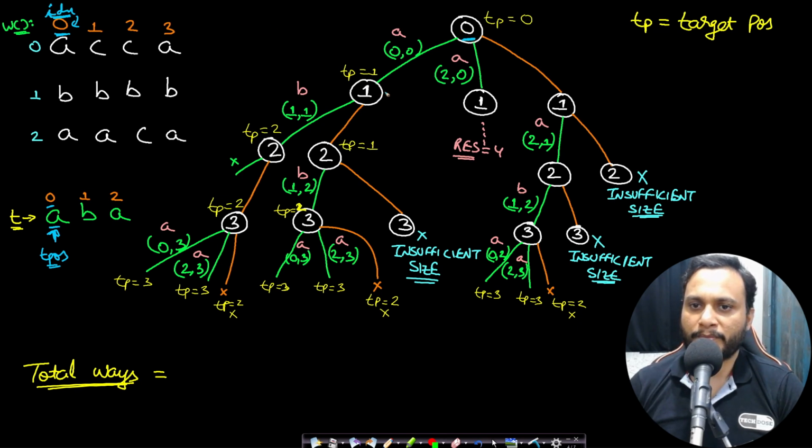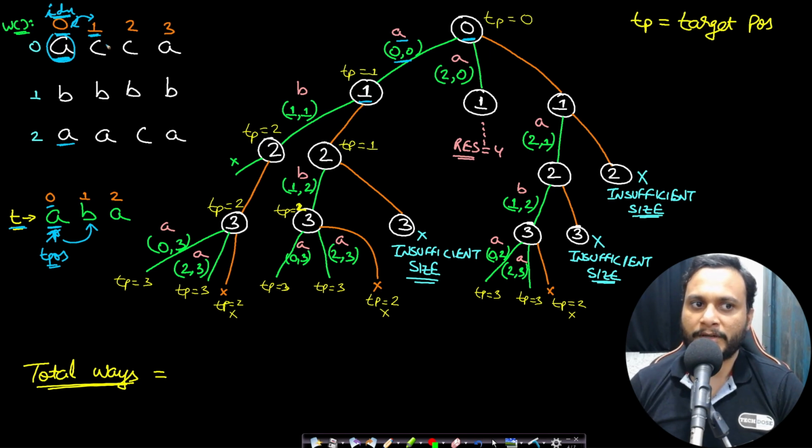Now if you are at column number 0 and I have to match this A, then how many A's are present? There are 2 A's. So we can have 2 starting points, 0,0 and 2,0. So let's go for 0,0. If I go for 0,0, I will be matching an A, and I will be going to the next column, because if I have included this A in the match, then I will be going to the next position in the target, and now this B cannot be matched with any of the characters in the same column according to the problem statement, right? So I'll be skipping to the next column, and that is why the index value has become 1 here, and the TP, that means the target position, is equal to 1.